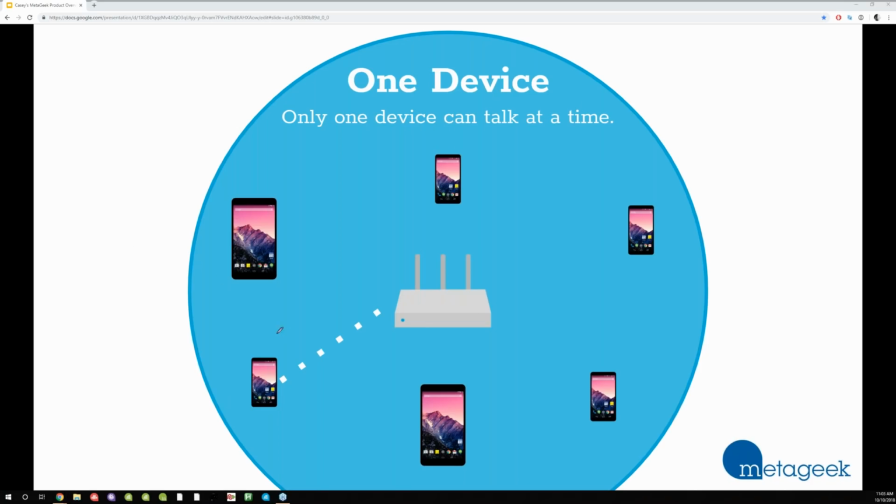When a conversation is happening between, let's just say, a Nexus phone and the access point, the phone sends some information to the access point. The access point says, check, I hear you, and it sends over the data that's being requested by the client, and it says check. Meanwhile, while this conversation is happening, whether it's Netflix or getting out to the internet or Facebook, all these other devices on the network, your laptops, anyone's cell phone, and it just depends what location we're talking about, all have to wait their turn to talk, and they stay silent until this conversation is completely over. So it's actually pretty fascinating that Wi-Fi works at all when you think about this.